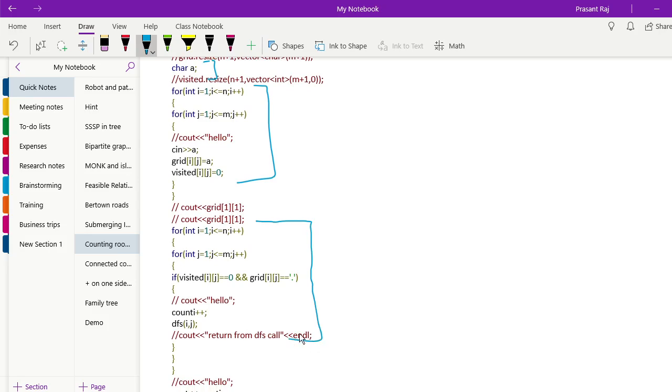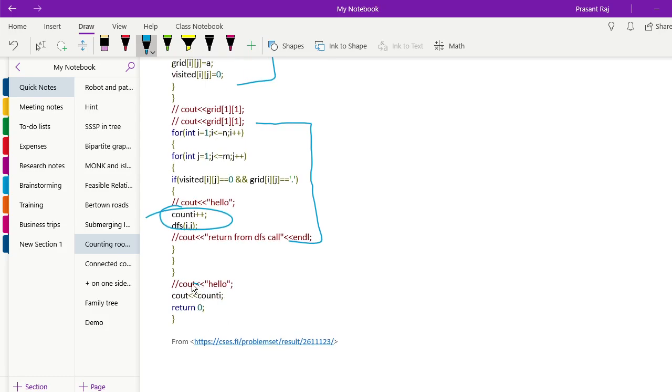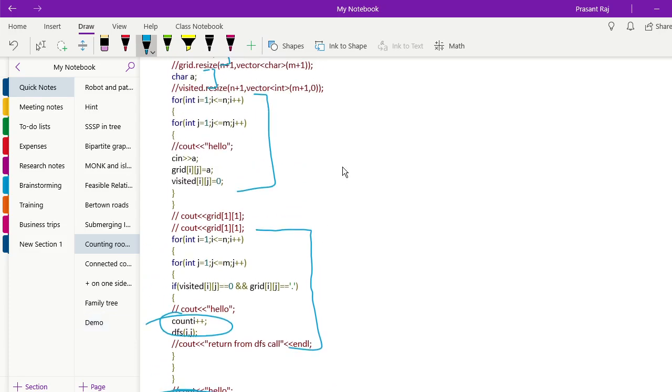If any index is not visited, we call DFS from the main function, and each time we call it, we increment the count. This count gives the answer, and finally we print the count value. So this is the method of counting connected components in a graph as well as in a 2D grid.